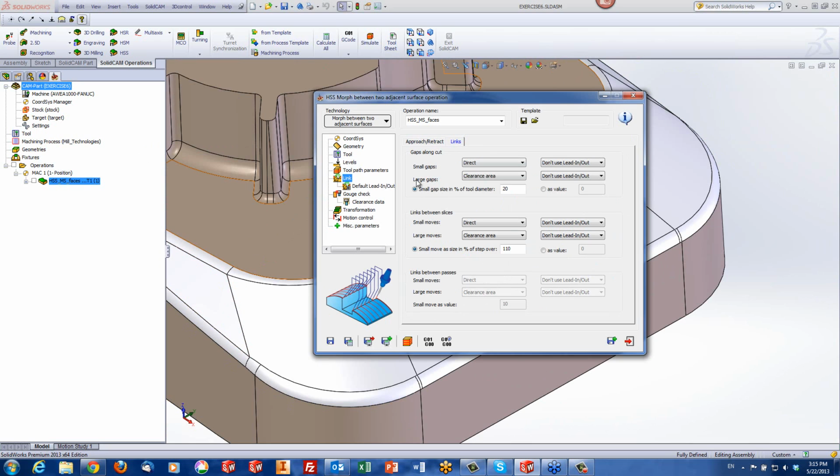And we'll go into large gaps. Large gaps, in this particular case, I'll just tell it, follow the surface. Just go along the surface that you see over there until you can connect to your next area. Again, I'll run my simulation after I do the calculation, which you'll see in a moment.